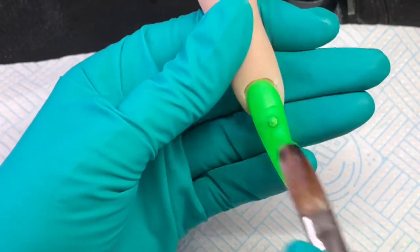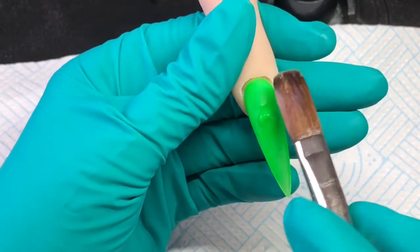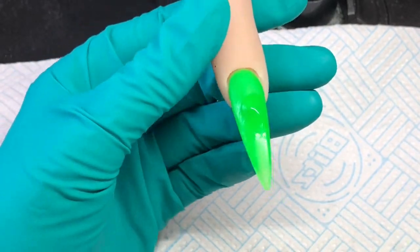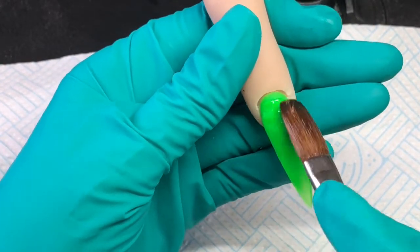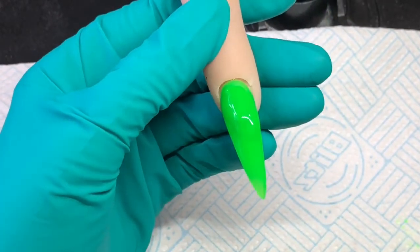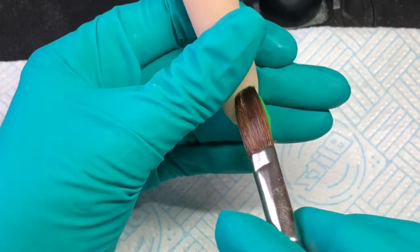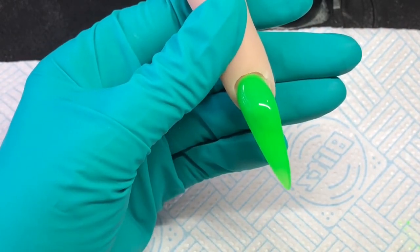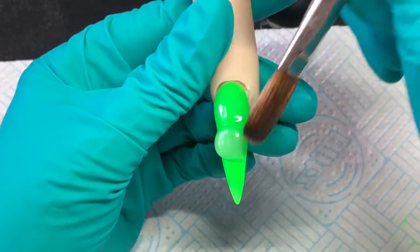So I've started off with a thin base on this nail and then applied that magnet at the bottom, basically touching the nail bed. I'm then going to encapsulate this full nail as I would normally on a set of acrylics. So I've covered that magnet with the green so that you're not going to be able to see that when I encapsulate it in clear and file this nail. So I'm just going to encapsulate that with clear, file that nail, and I will put that to the side for towards the end of this video.